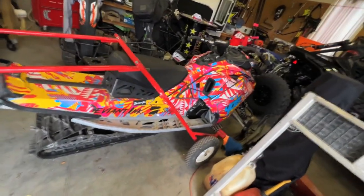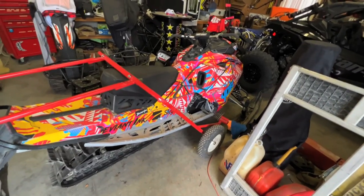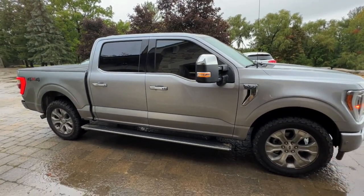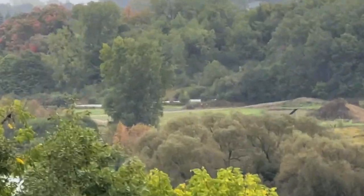Snowmobiling season's coming up as well, so last time we had this out, we sunk it. We got her going again, and it's just been sitting here, so we'll get that going. I'm just waiting for my dad. He's going to give me a quick hand today. I got a new car down the track, so we're going to rip to the barn, drift around the flagpole with this thing, leave some skid marks, and head to the track and have some fun with my new whip.